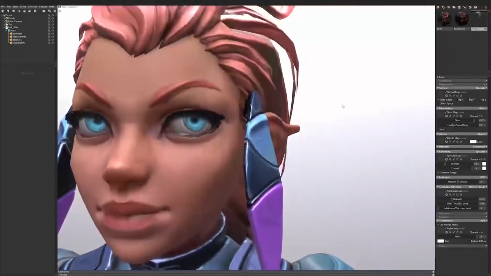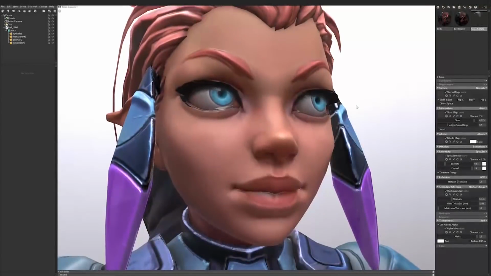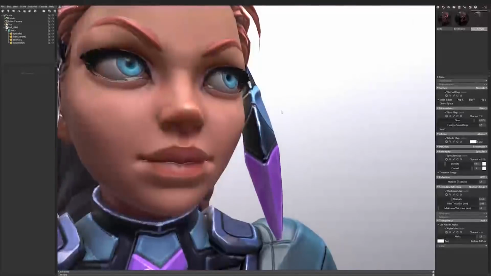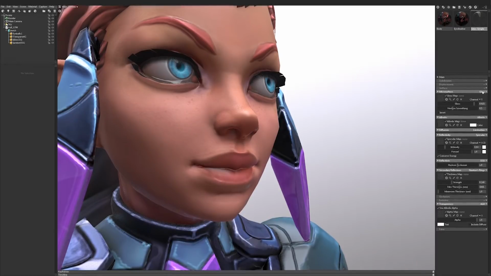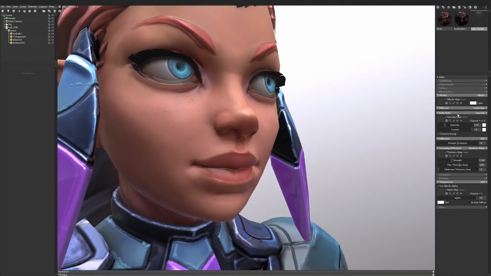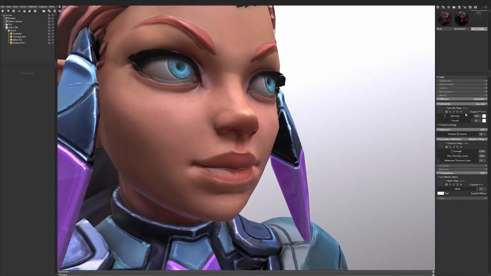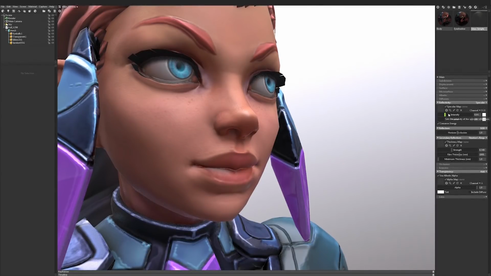All right, so not bad, but not great. So it looks like she's tearing up. So we're gonna tweak that a little bit to make it a little bit sharper. But there's a couple things here we don't need. So we don't need this. We don't need gloss. We don't need albedo. We don't need diffuse. We need this though.